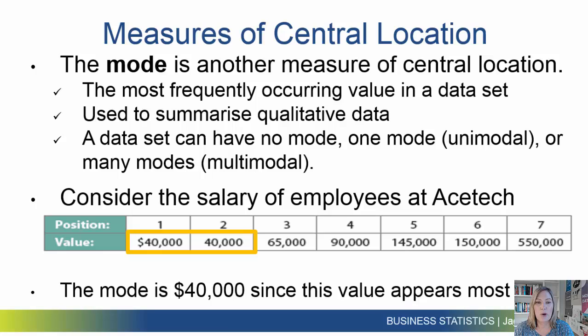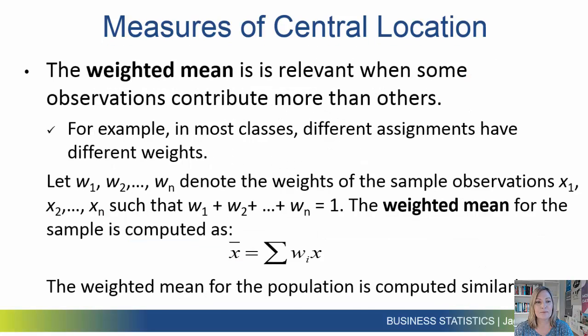The mode represents the most common value. A data set can have no mode, one mode, which we call unimodal, two modes, which is bimodal, or more, which we say is multimodal. Again, referring to the salary example, the mode is 40,000. The mode can be very useful when we're looking at inventory ordering. For example, if you're running a shoe shop, you're not really interested in the average shoe size, being the mean, or the middle shoe size, being the median, but what you're most interested in is the mode, which is the most common shoe size, so you can order more of those.